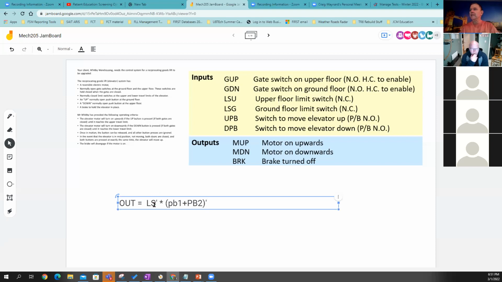Using this format, I want you guys to create Boolean expressions for these three outputs. There's going to be a motor up, a motor down, and a brake.